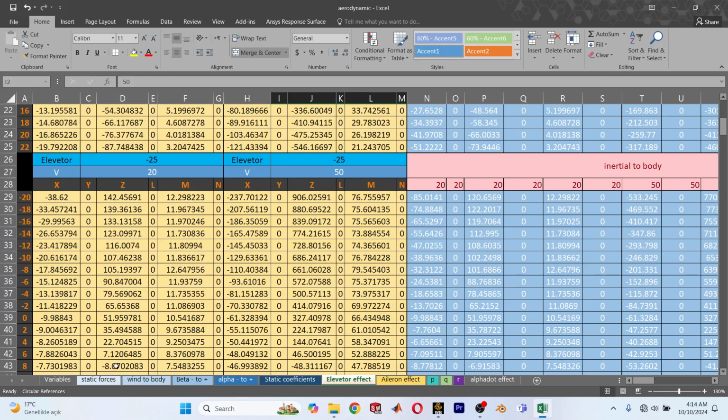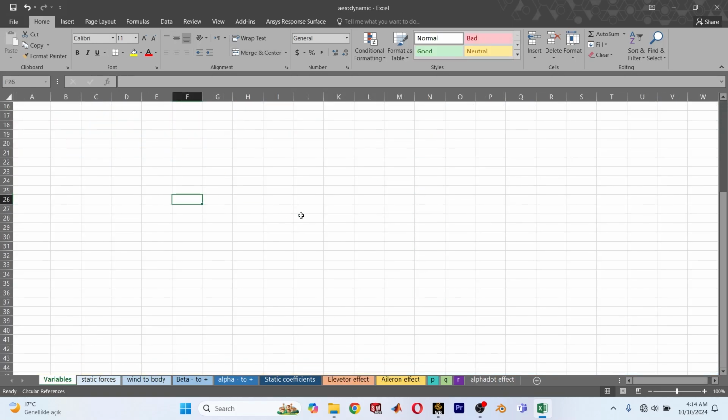So the variables are the deflection angle of the elevator, okay? And before that, we have the angle of attack alpha. And after that, we have the velocity, okay? Angle of attack from -20 to 20, for example.